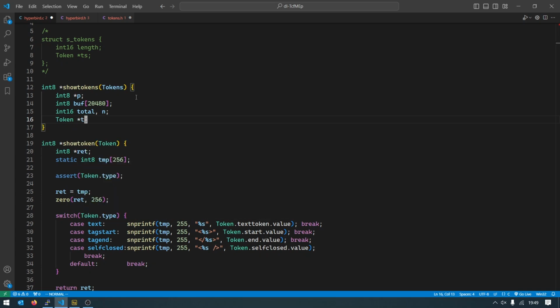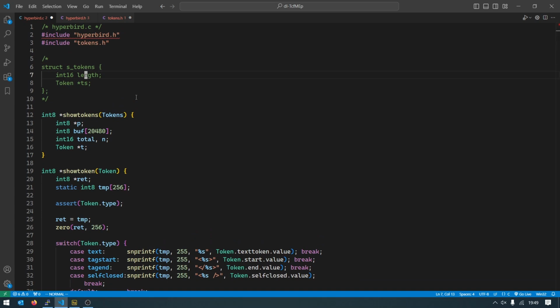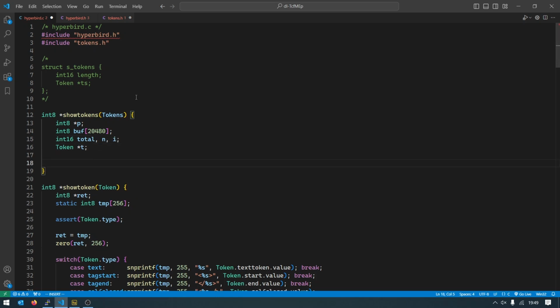and we need to have a variable which makes sure we don't loop past the length. Let's make that I. Alright, let's see if we can get this to work.